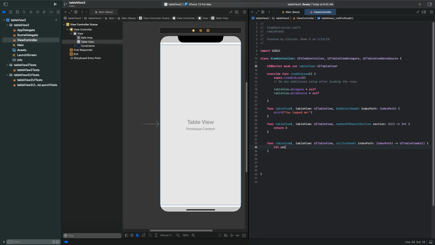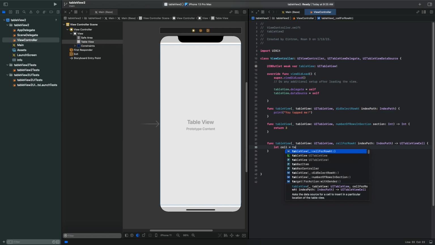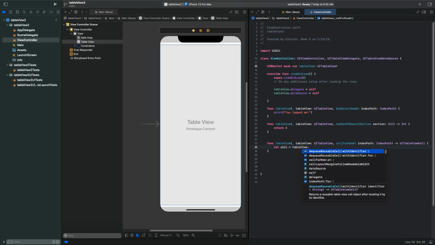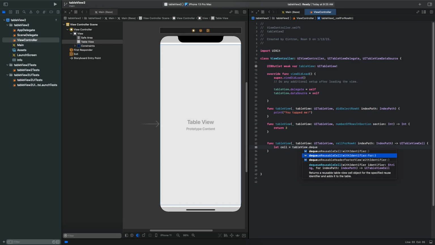It's gonna be like cell equals, we need table view dequeue reusable cell, the one with for indexPath at the end. I don't know why, but we need the one with for.